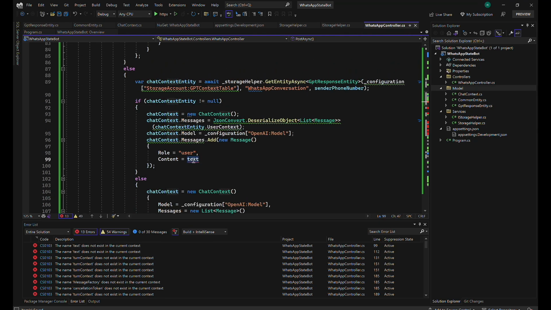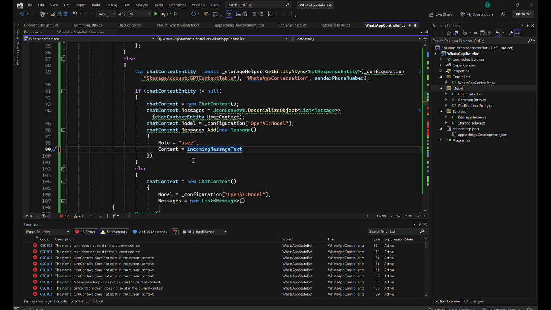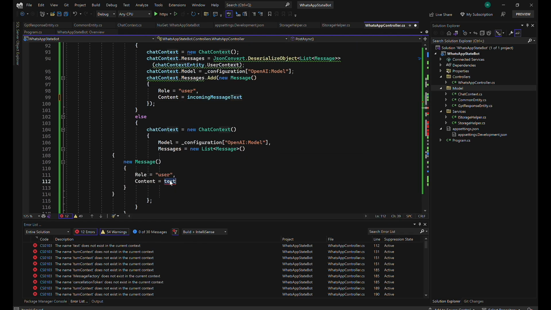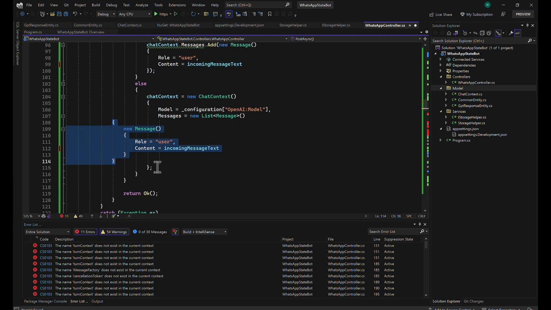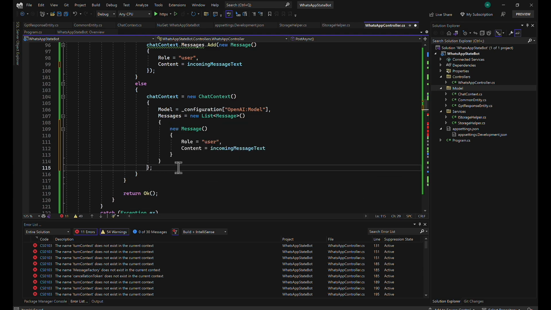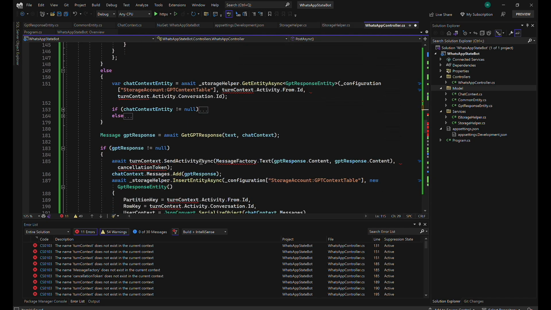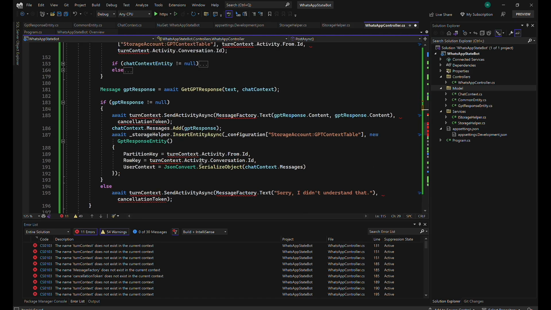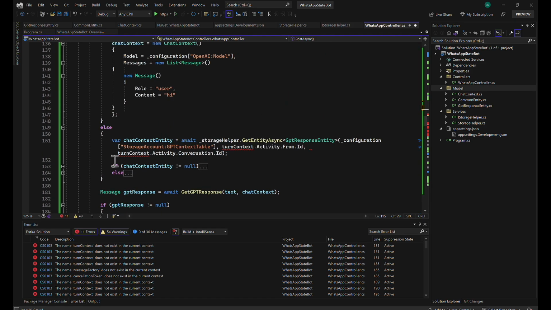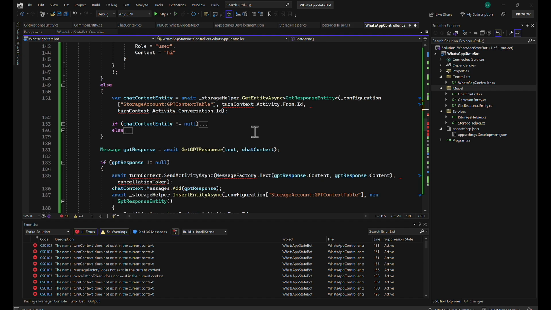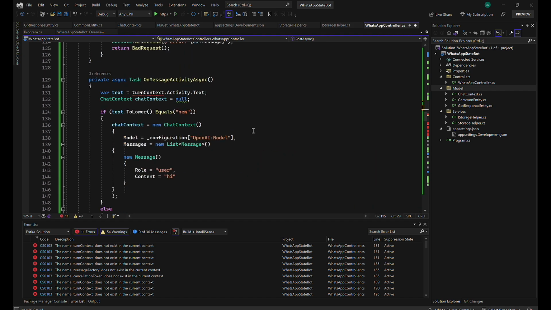So this one should be incoming message text. Even this one should be incoming message text. All right. I guess we copied everything from this page. No, yeah, this one. If and else is done.